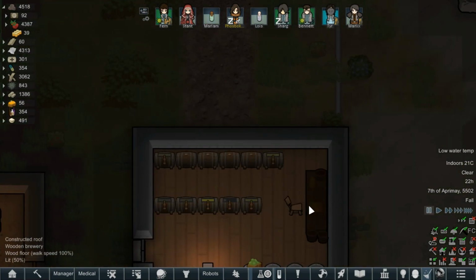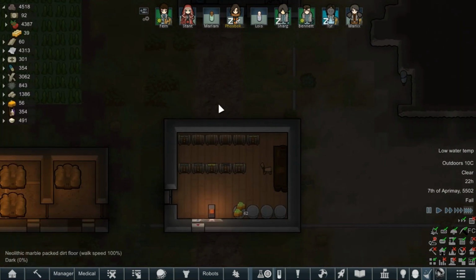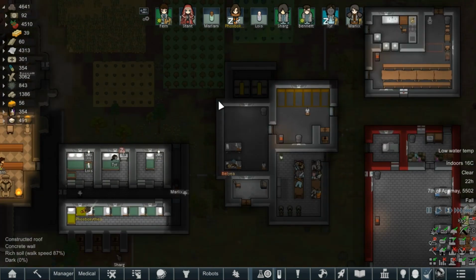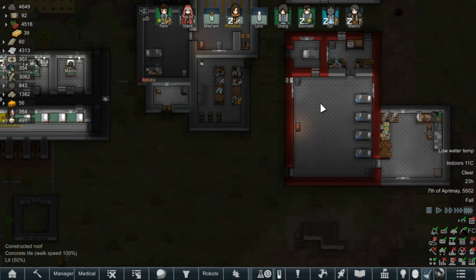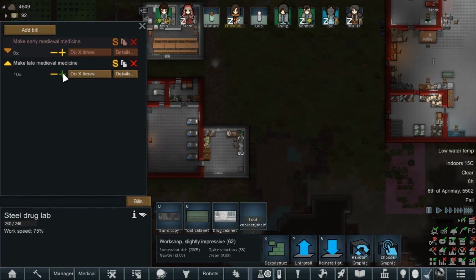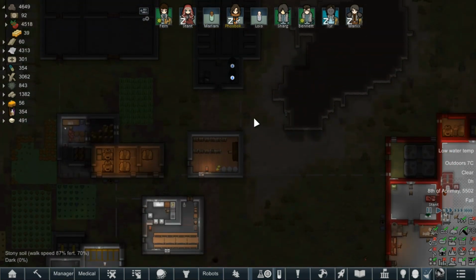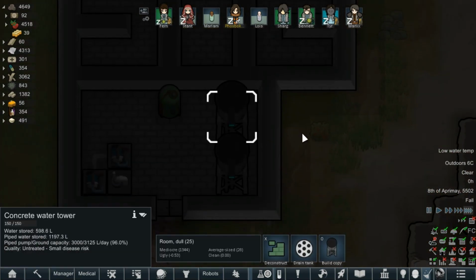Also had a lot more orders of wort being put down just to make sure we had more beer in production. We don't need a ton. We just need enough that when we want to make good quality medicine, we can make good quality medicine without issue, because the late stuff is actually fairly good. And I want to be able to produce it without any real issue. Okay, so that's going up.